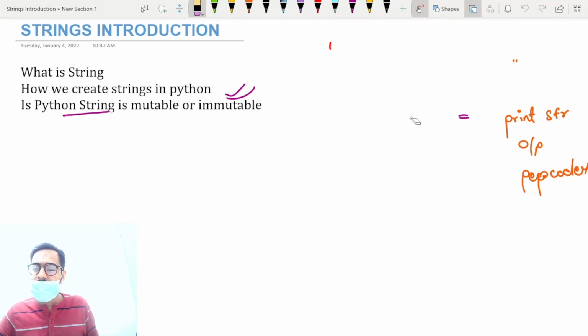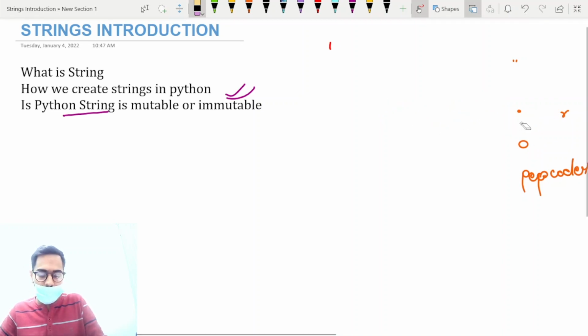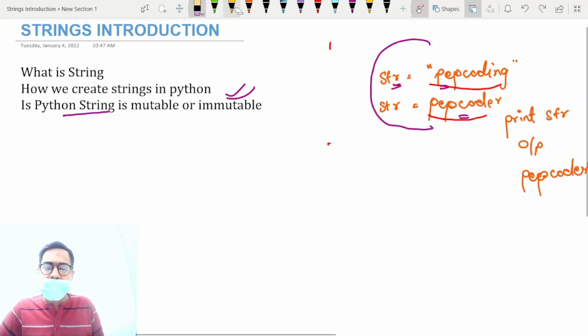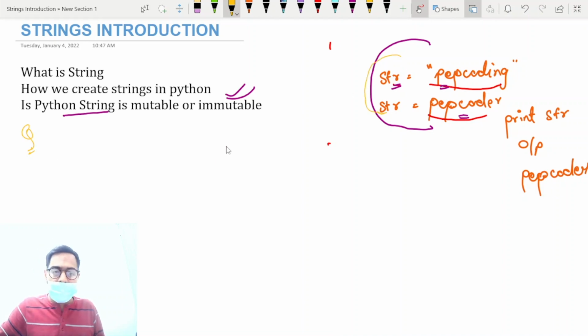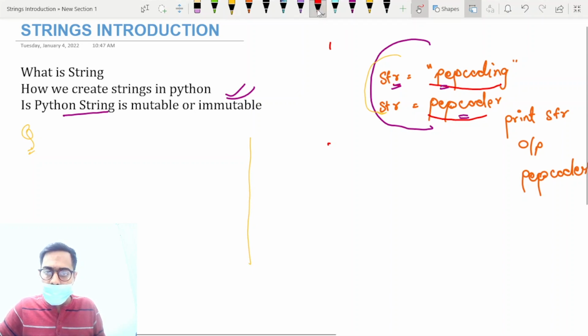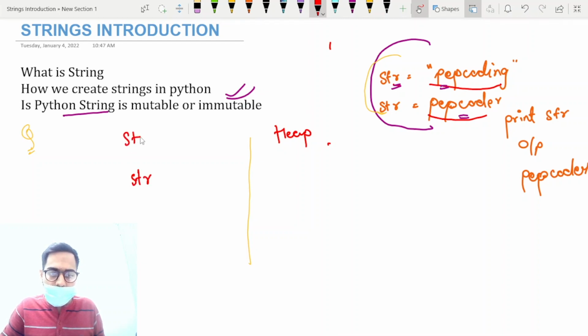Let's try to analyze each and every question that occurs over here. First thing, how is this code working internally? Let's try to analyze it. We have a heap memory, and over here we have a stack memory.